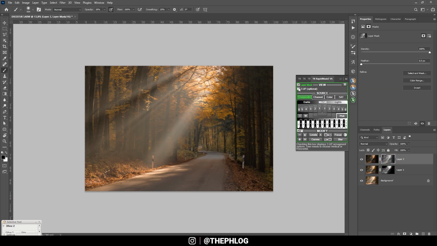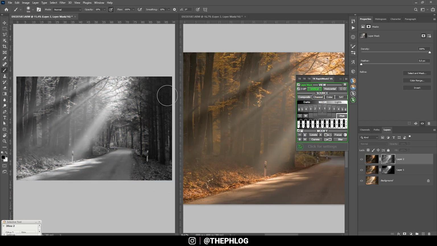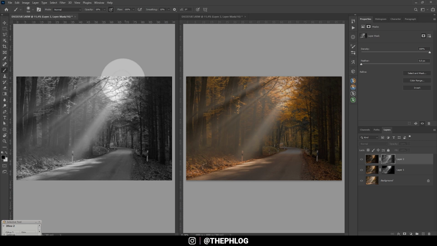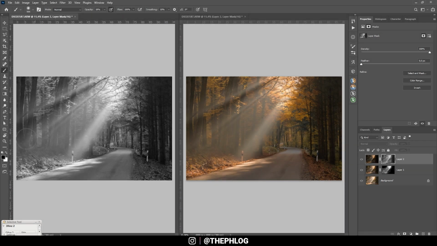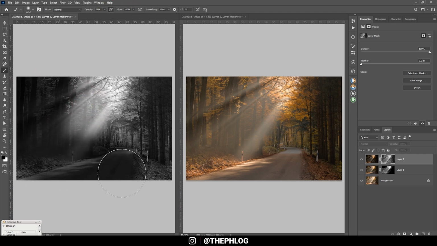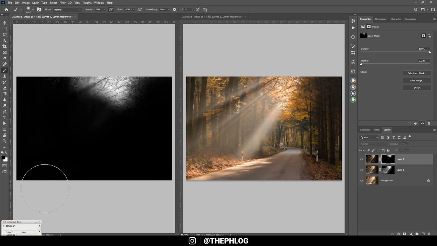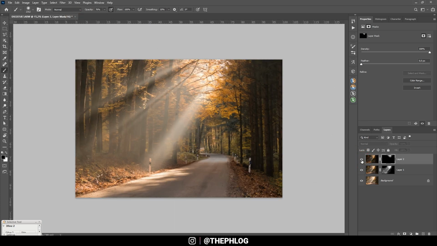So I'm again going into the 2-up mode, select vertical and hit this little button. And for this layer, I basically want to get rid of everything except this area to prevent the overexposure. So again, with black set as the foreground color, I'm going to paint over the rest of the image. And that's it. You can see we now have a nicely blended image.